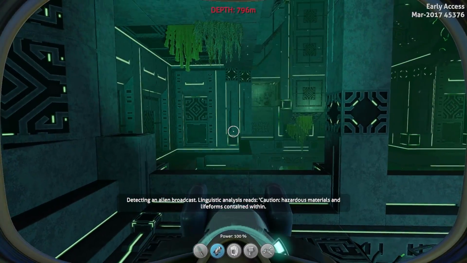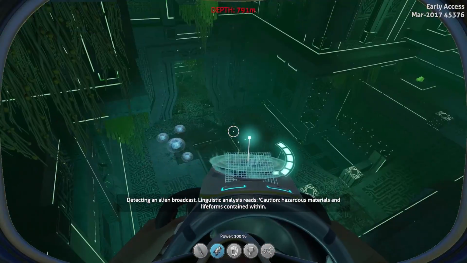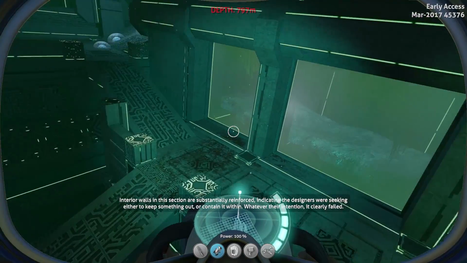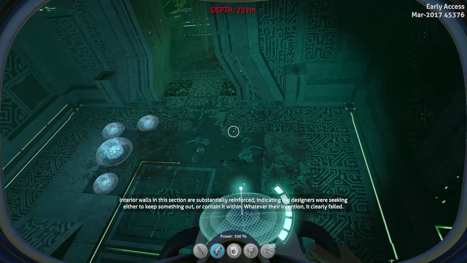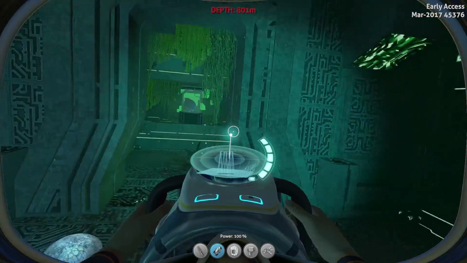Whoa. Linguistic analysis reads, caution, hazardous materials and life forms contained within. Interior walls in this section are substantially reinforced, indicating the designers were seeking either to keep something out or contain it within. Whatever their intention, it clearly failed.